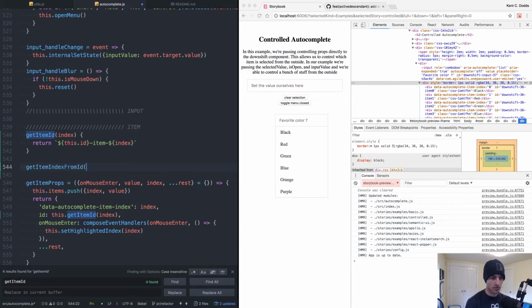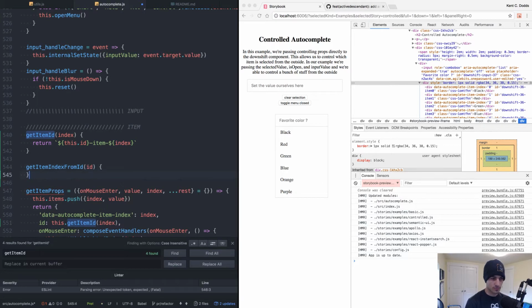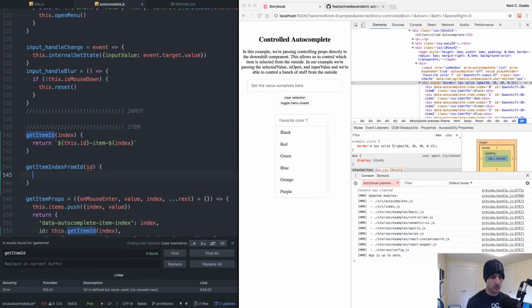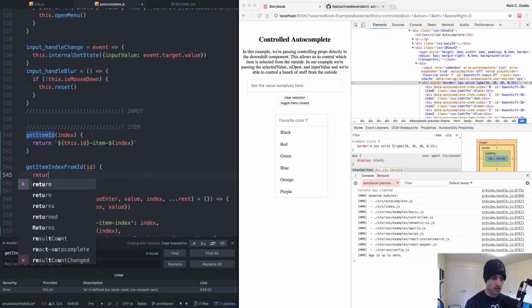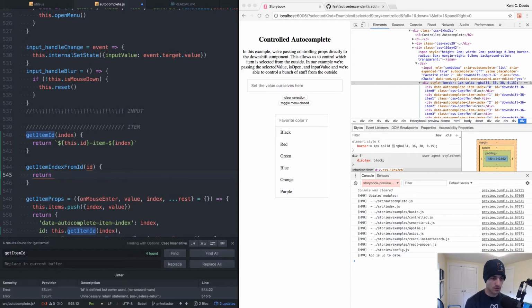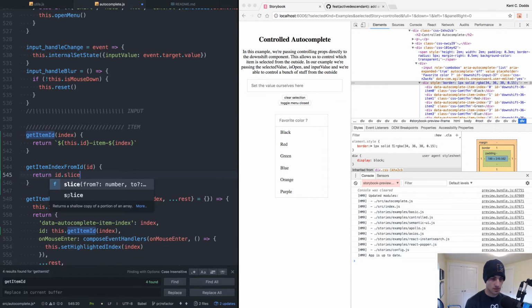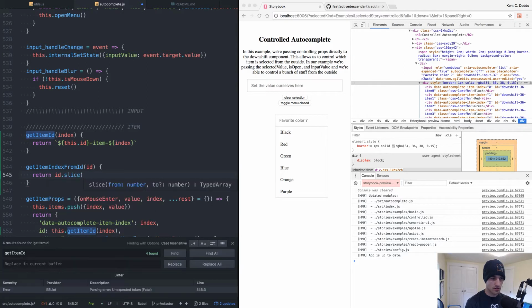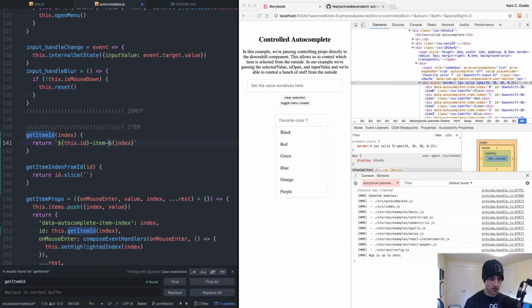And this will be a function that takes the ID, and it is going to return ID.slice, this thing, .length. Right?